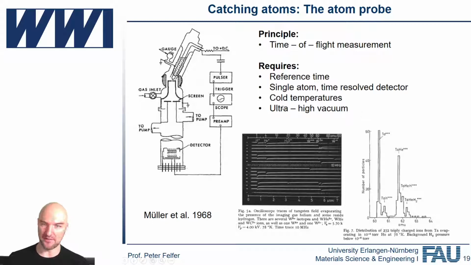And we need an ultra-high vacuum. In the atom probe, we need it for a variety of reasons. The main reason is we want to reduce contamination. The other reason is that if you would be at ambient pressure, there would be a lot of scattering. So we need to have at least a vacuum. And another reason for ultra-high vacuum is that the detectors that we use need at least high vacuum or ultra-high vacuum in order to properly function. So there's a couple of reasons for ultra-high vacuum.